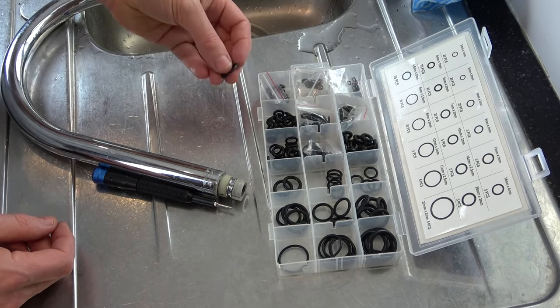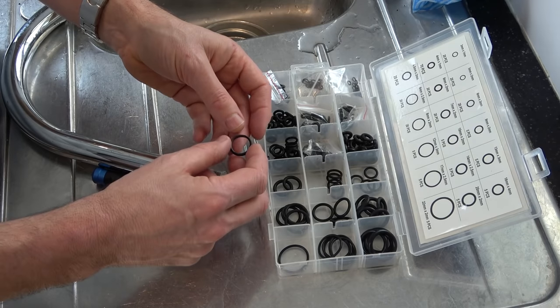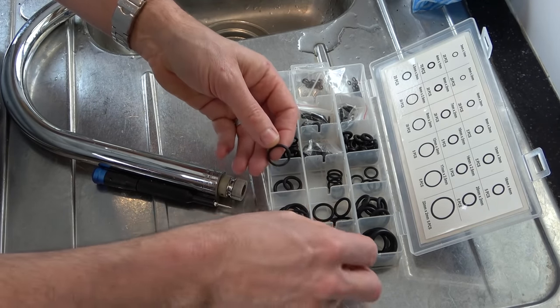Now, obviously, if you knew the make of your tap, you would be able to buy replacements online, but I'm just going to match up one that looks like the right size.